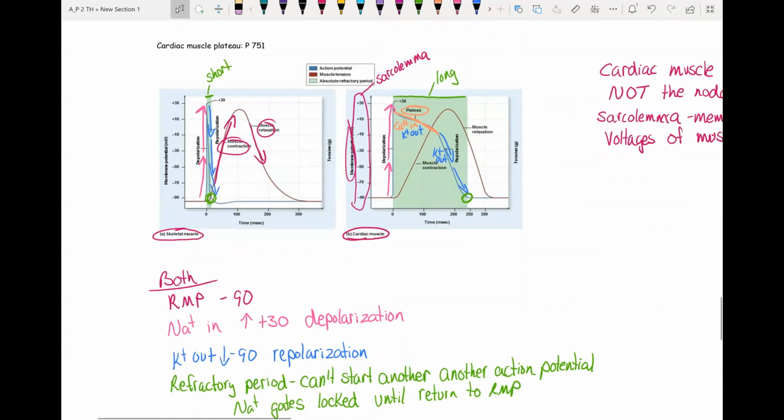Okay, think of a strobe light. It flashes off and on really fast. That's how you stimulate your skeletal muscles. When you lift your arm up and you keep your arm lifted for a whole minute, that's not one nerve signal lasting a whole minute. Nerve signals are a fraction of a second. It's like a strobe light going really fast. You're re-stimulating that muscle over and over again very fast. Once the refractory ends, you can have another action potential.